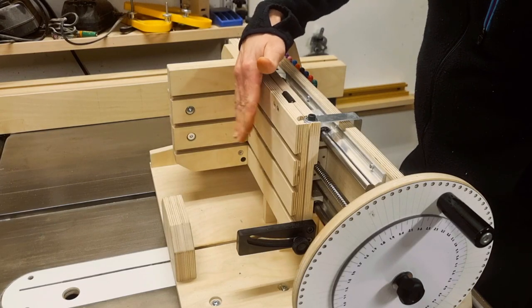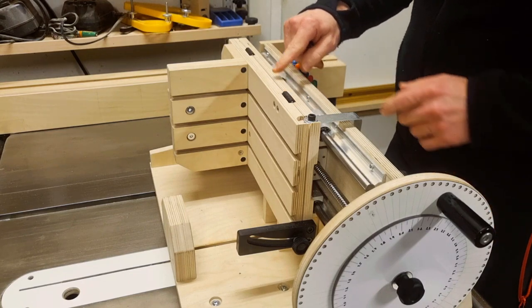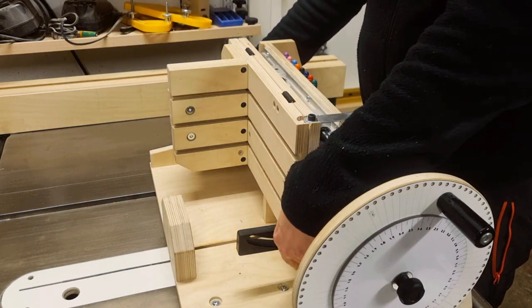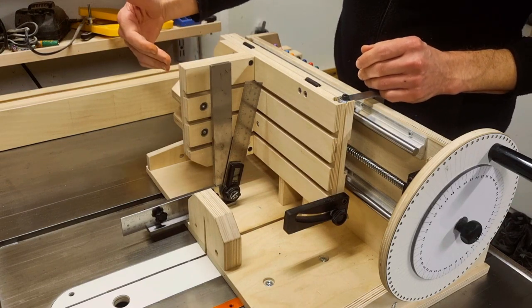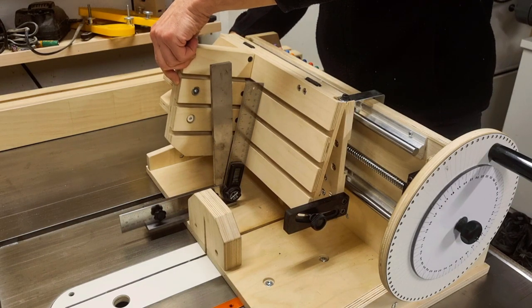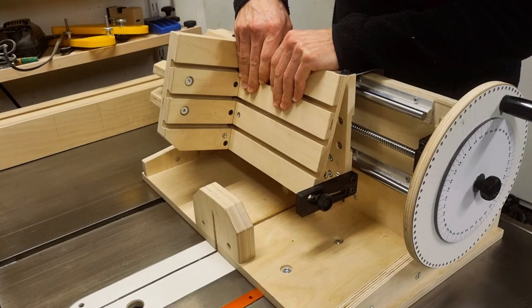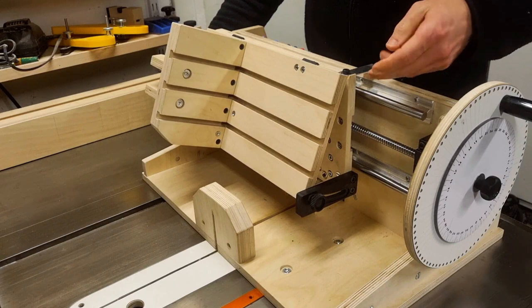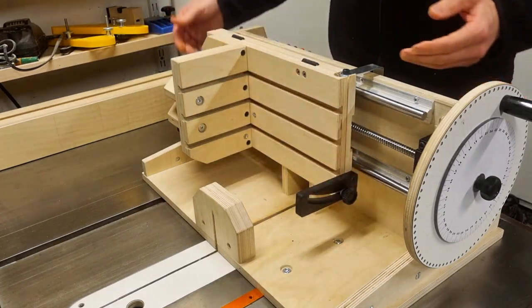So this is the solution I came up with for making angled joinery in this direction. I made a split carriage — I now have an inner portion and an outer portion of the carriage, and those are hinged up at two positions. I have brackets on the sides, one on each side, and in those brackets I lock the outer portion in any desired angle. I use this pretty much the same way as the tilted flange — I use my protractor at the given angle, rotate my outer carriage part until it touches the protractor, and lock it in position.